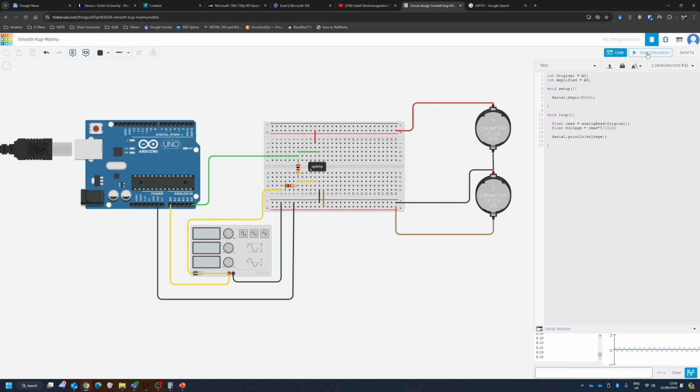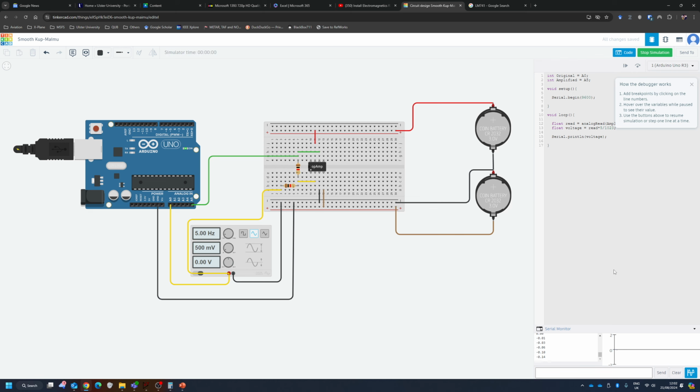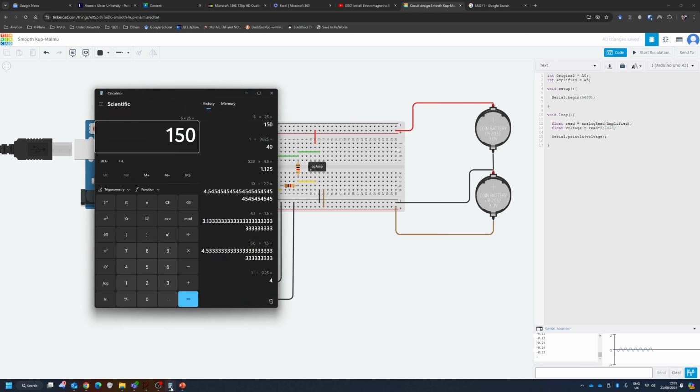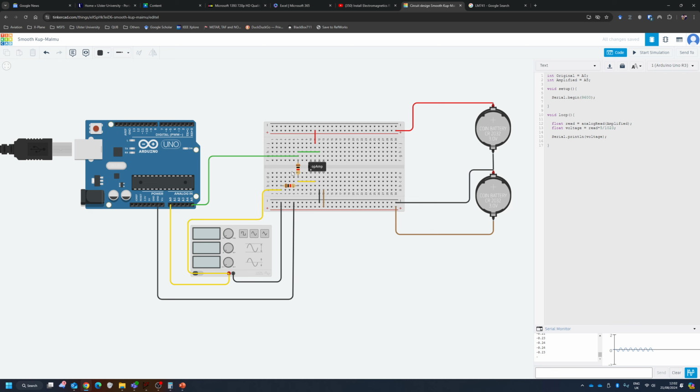Now I'm going to stop the simulation, and I'm going to start the original. I want to plot my amplified signal. If I run the code, it's still very small because I didn't give it any amplification. The resistors are exactly the same. So let's put, I have 250 millivolts, now this should reach 1 volt.